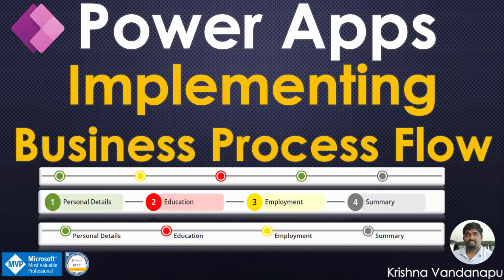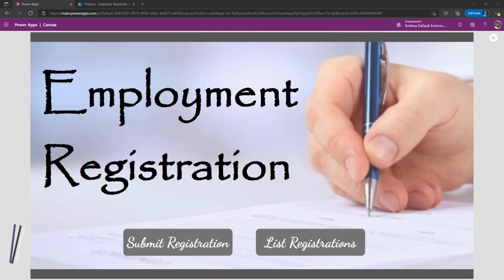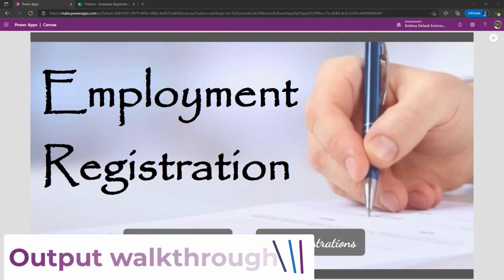Without any further delay, let's quickly understand what is the end outcome of this video, and then we will learn step by step how to create that business process flow component. I logged on to Power Apps Maker portal. To demonstrate this business process flow component, I have taken a basic example of employment registration.